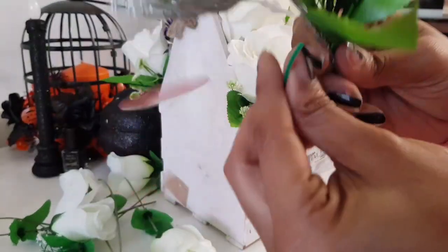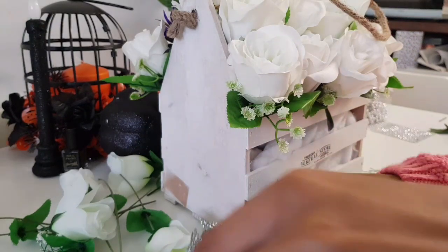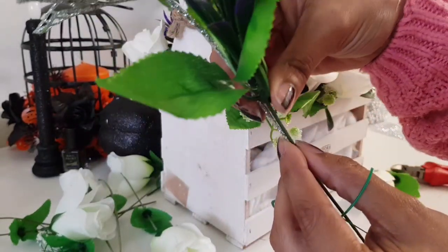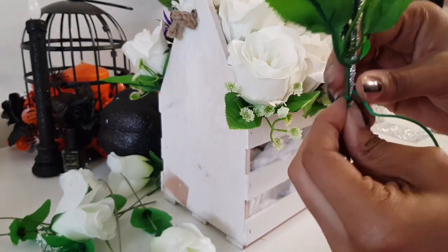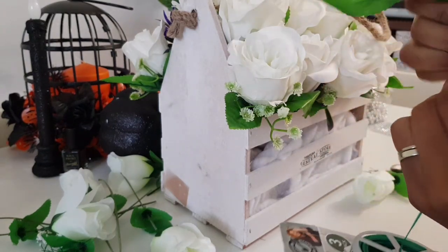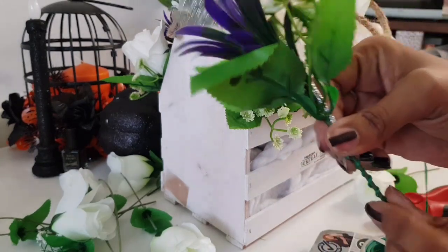Okay, so all I'm going to do is take off the labels first. I'm not even going to take off the foliage because we need a bit of green in there, but I'm going to wrap the bottom of the stem to the other pick and then cut it. It will look fine, I promise. And there you have it, a taller pick.